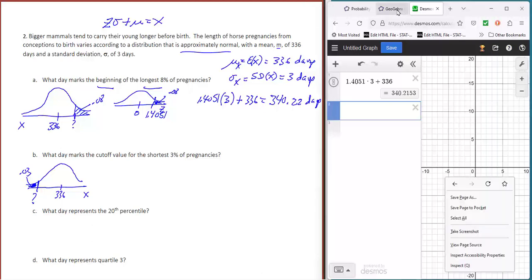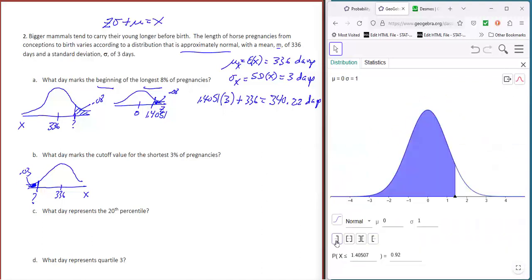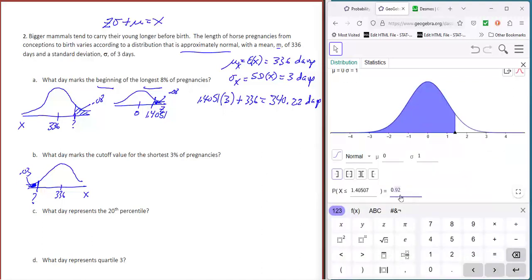Again, I go to GeoGebra, so I'm going to not do the second graph, but you really should. I'm trying to save a little bit of time. So I'm not saying this is a good practice. I'm just saying I want to go a little faster. But you shouldn't go faster because you're learning this. As a matter of fact, I'm so adamant that you must do this, even for myself, because later if I look at my notes, I might wonder, well, what did I do? And if I draw these little pictures, it's almost impossible to get confused as to what you did. And if there's a mistake, you'll catch it.